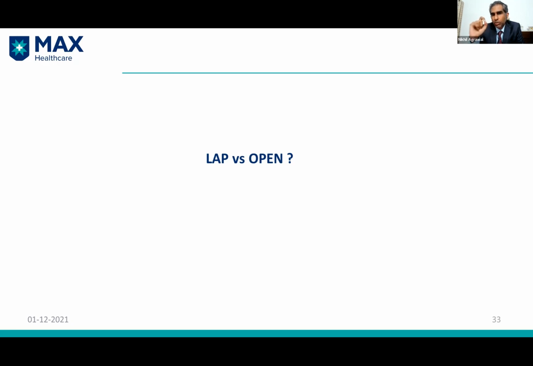So I wouldn't do laparoscopic for any advanced case, or if I anticipate any difficulty during my laparoscopic procedure, and even when I'm doing a laparoscopic procedure, if I encounter difficulty in taking out a node, no questions, open and do the procedure. So if you can replicate your open surgery laparoscopically, if you have developed that much skill, yes, otherwise open is the best approach. I think Nikhil has made this very clear, and I'm really thankful, because there are so many students.